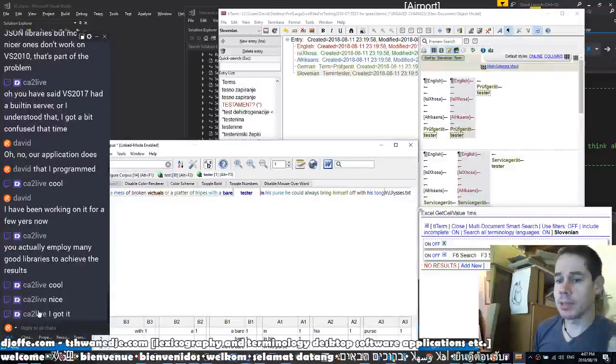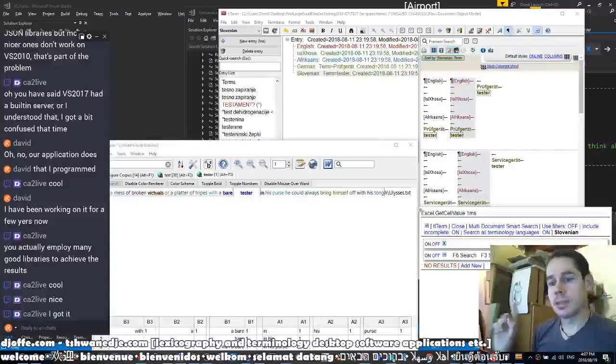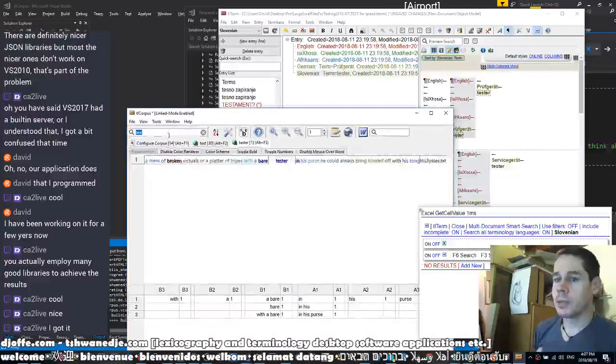What's really cool about it is the architecture would allow me to run these two on different computers. Because it's just an HTTP server listening on a port, this TL corpus could be running on a different computer, and I could be controlling TLEX from TL corpus, or vice versa, from two different computers.